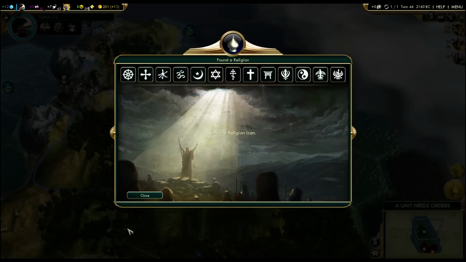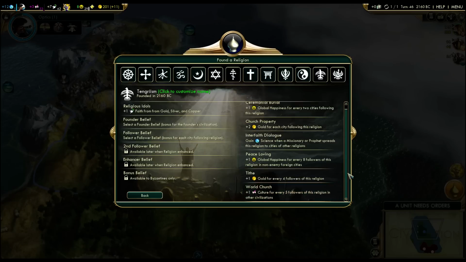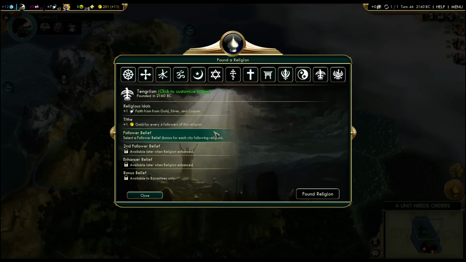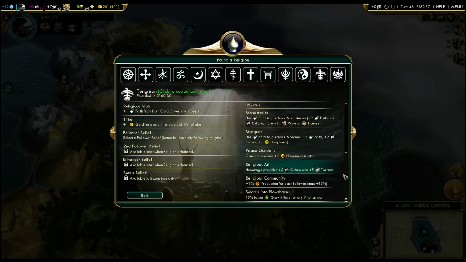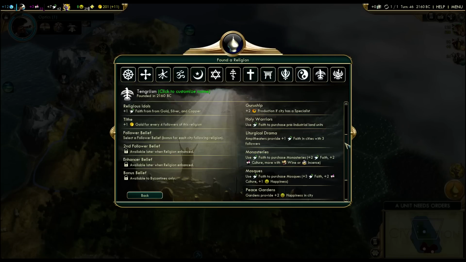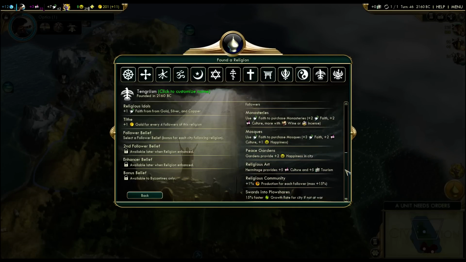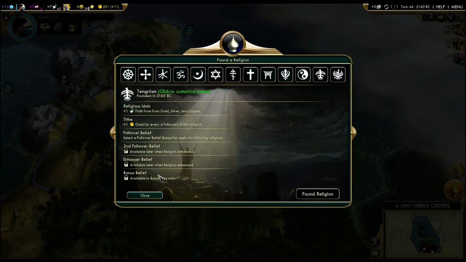Let's get this going. Found a religion, and Tengrism is still available. I really like this icon. I think last time my chat told me that it's something to do with ancestor worship, which is also fine. As far as worshiping things goes, that seems reasonable to me. Now, Initiation Rites is gone, but Tithe is available, so we'll grab that. And let's see, we could go with Mosques. Mosques wouldn't be bad, since I think we're going to try to get really good faith generation. Religious Community wouldn't be bad either. I'm liking Mosques here, but we'll let the chat weigh in on this decision while we consider what else we're going to do.